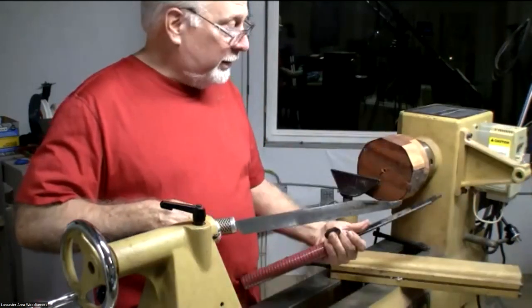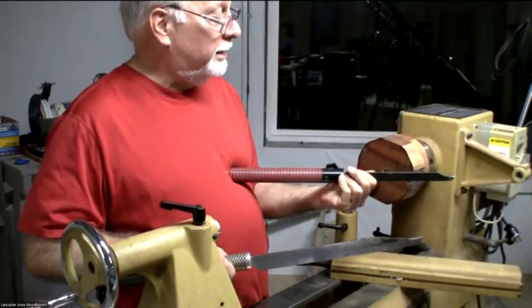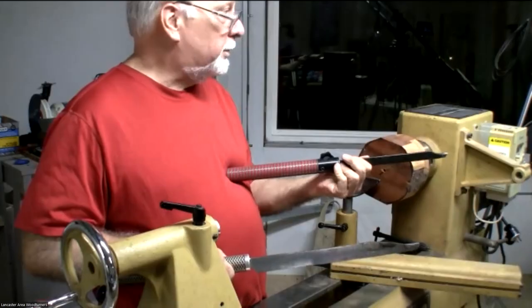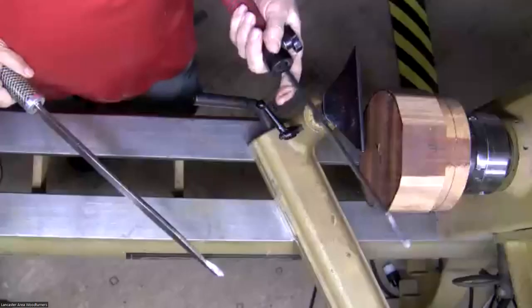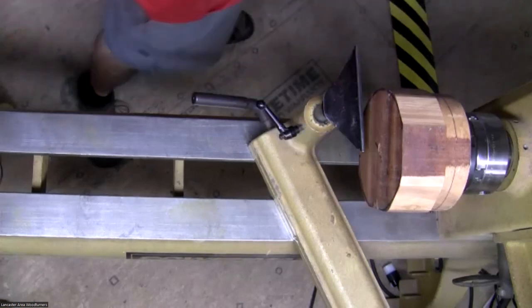So the little one is less aggressive. It's smaller. You can see that the section is consistent. You can take a pretty good small bowl core out of the middle of a blank pretty easily with this.